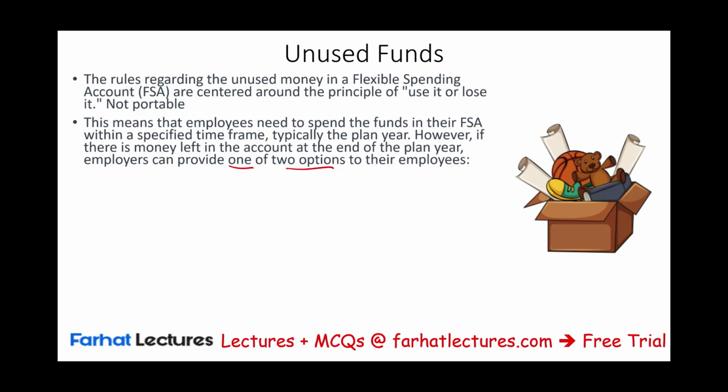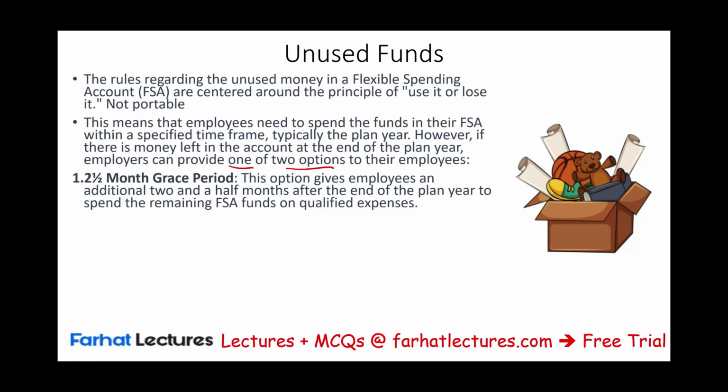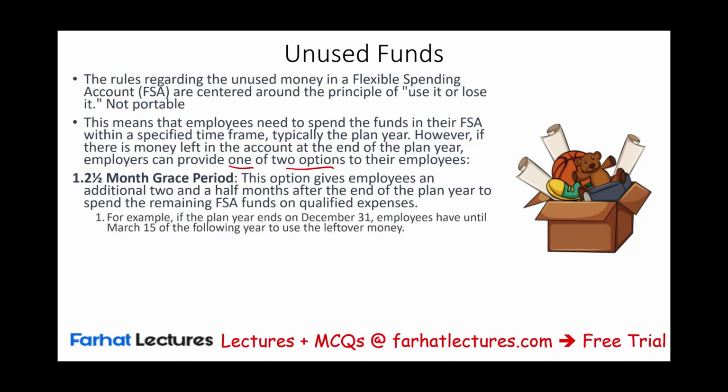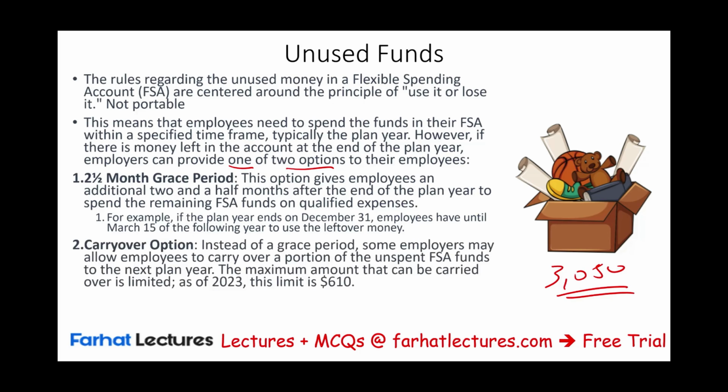The first leeway is a 2.5 month grace period. This option gives you additional time after year end to spend this money on qualified medical expenses. For example, if we're using a calendar year, you have to spend the money by March 15th of the following year if anything is still not used. Remember how much is the maximum you can put? $3,050.